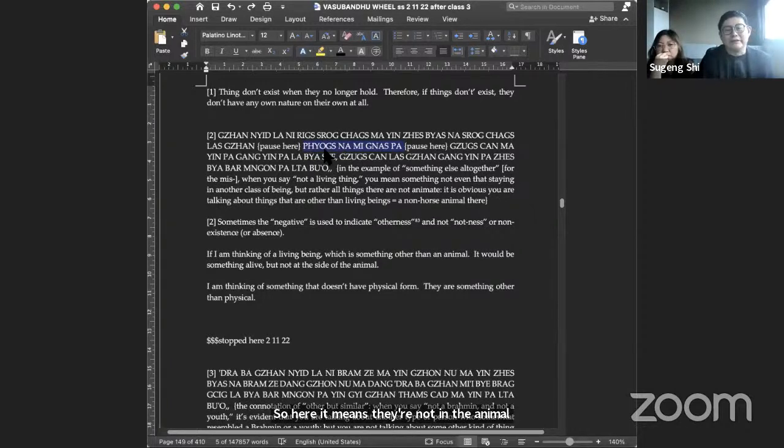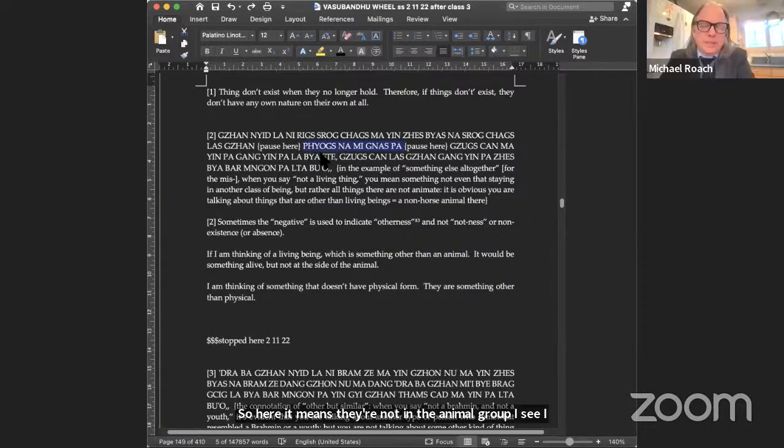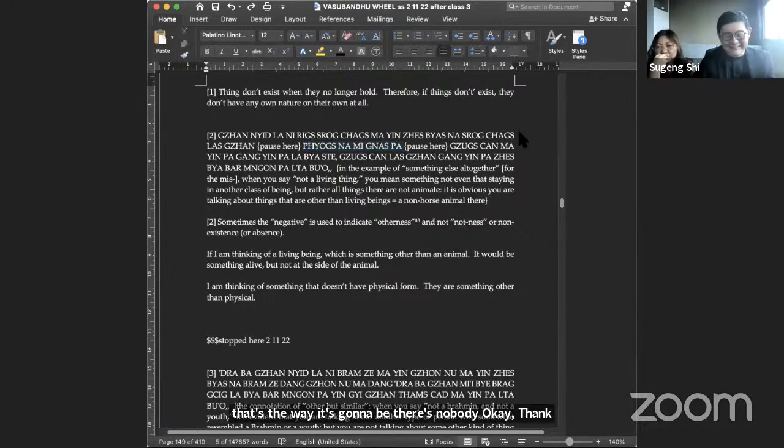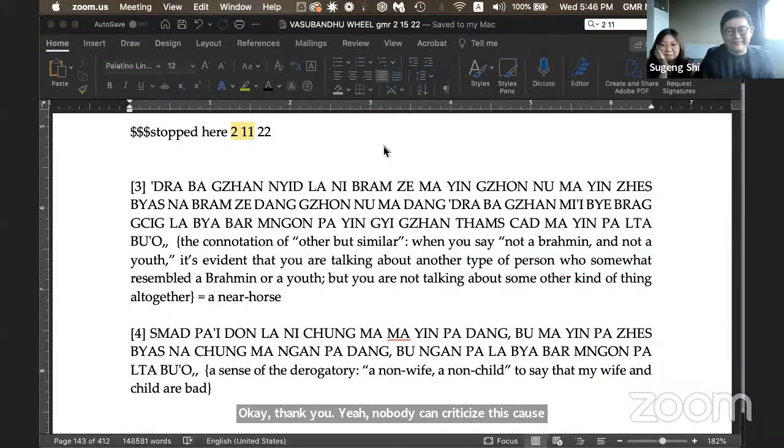I see. So these are three. I read these as three positives. Otherwise, it doesn't make much sense. Otherwise, it's very difficult. And by the way, as I mentioned before, we're not going to get any help. Nobody's going to help us. We have to take Geshe-la's best guess after 50 years of translating. I'm sorry, that's the way it's going to be. It's kind of fun. Nobody can criticize us because it's incomprehensible.